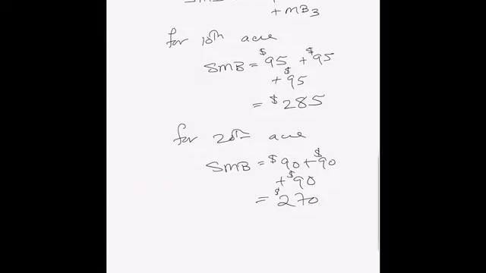Right? Nothing changes with 3, which means that nothing changes graphically either. So graphing the social marginal benefit curve is simply going to be the stacking of 3 people now. So for the 10th acre, the first person valued at 95, the second person valued at 95, 95 plus 95 is 190, plus 95 is, right, 285. So the social marginal benefit curve, if we're considering 3 people, is 285.